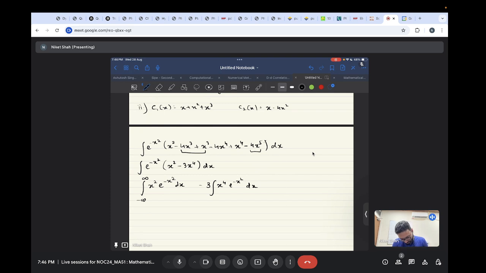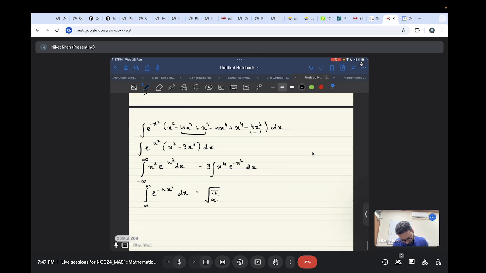Right, so there is a method to do this. The integral of e raised to power minus alpha x square dx going from minus infinity to infinity gives you square root of pi by alpha, right? A simple way: del by del alpha of this thing is equal to minus del by del alpha, by the way, with a negative sign. So that gives you what?